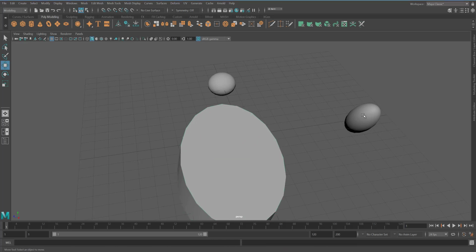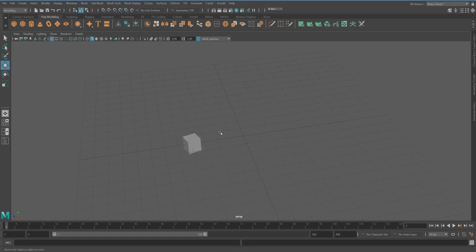In this video I'm going to talk about a quicker way of creating polygon primitives in Autodesk Maya. To start, let's get rid of these things. So I'm just going to select them by left clicking on them and then pressing the delete key on the keyboard, and that is essentially how you eliminate those polygon primitives that we made.